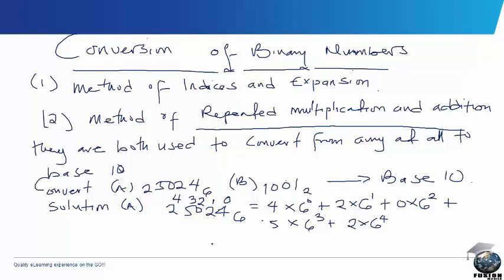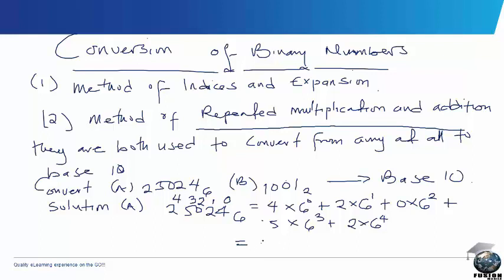Remember that any number raised to the power 0 is given the value 1 from your indices. We'll still talk about indices in our next topic, so don't get bothered when we talk about indices here. I'm just using this illustration, but have it in mind that any number that is raised to the power of 0 is equal to 1. The proofs will come in further classes.